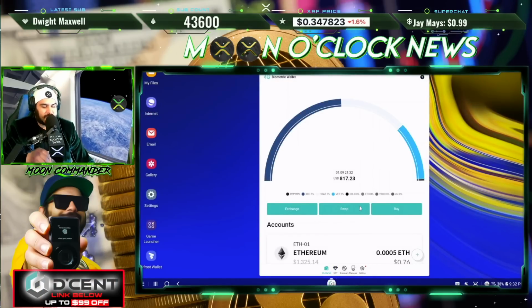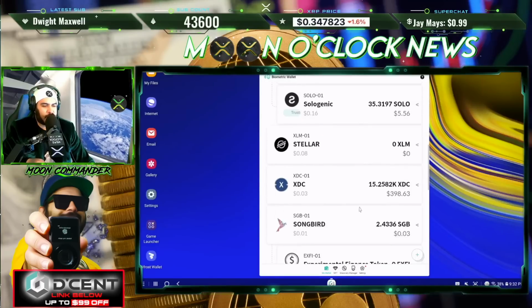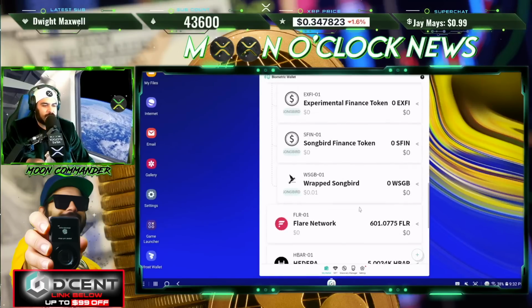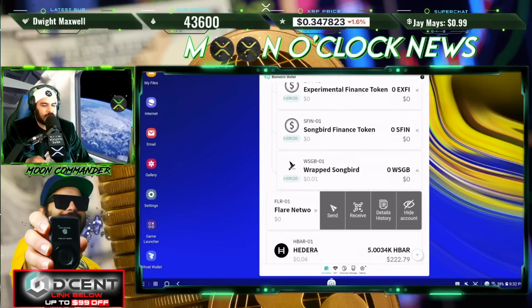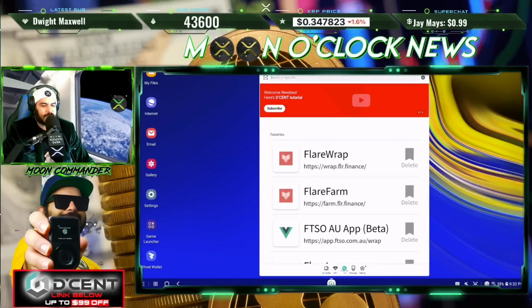All you got to do once you got your Dcent wallet popped up and your Dcent wallet device connected is come down to your Flare account. And as long as you see some Flare here, you should be good to go. Go ahead and hit the Discovery tab.